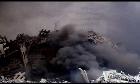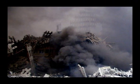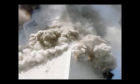So all those are features of controlled demolition, maybe features that are beyond controlled demolition in terms of the excess heat, in terms of the degree of pulverization. But that's all the more evidence that these were controlled demolitions, because to get an event that's even more destructive, you need to put even more energy into the explosives, presumably, that pulverize these buildings.